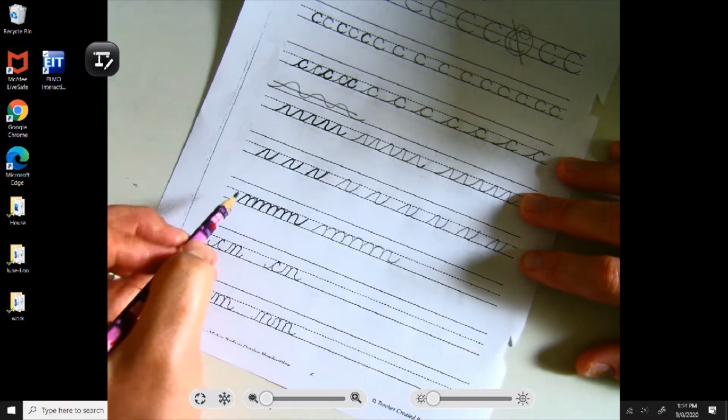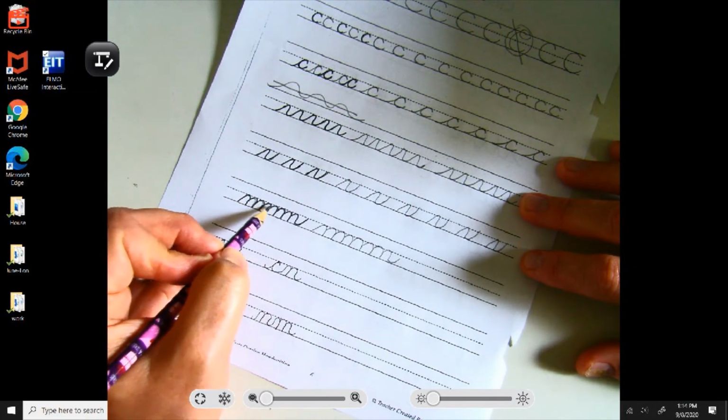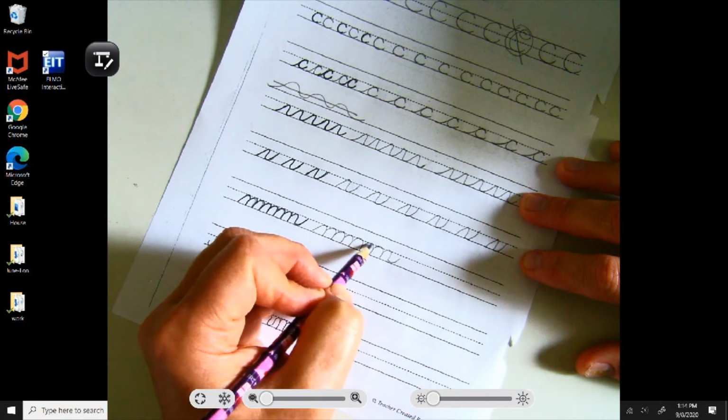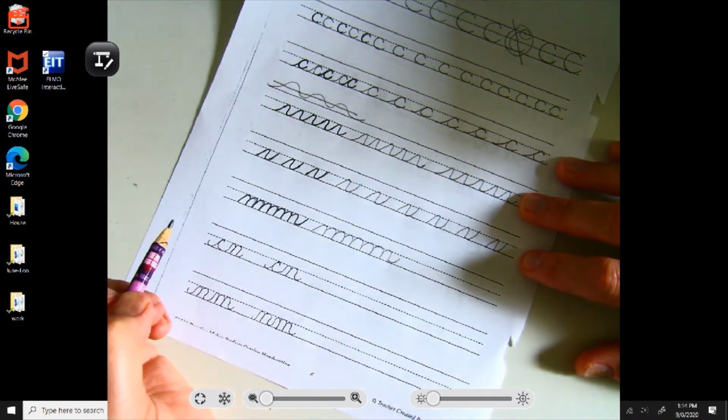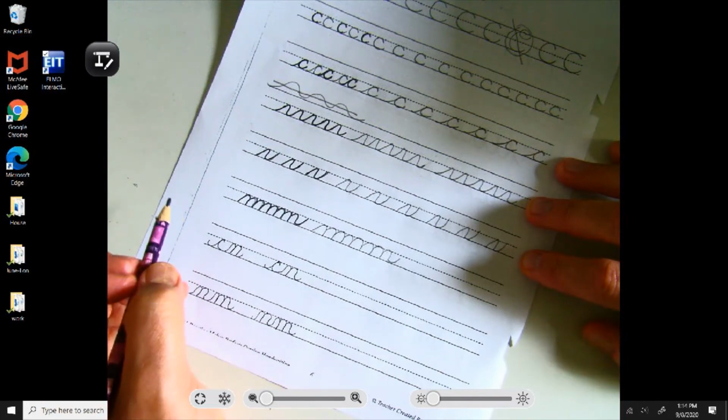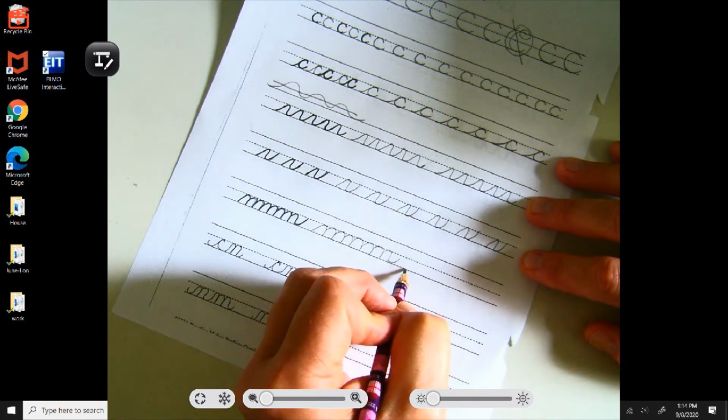I'm not sure I did enough. 1, 2, 3, 4, 5, 6, 7, 8. Oh, I did. If you just did 6 or you accidentally did 12, it's okay, right? The idea is that we're practicing those camel humps. Let's try one more set.